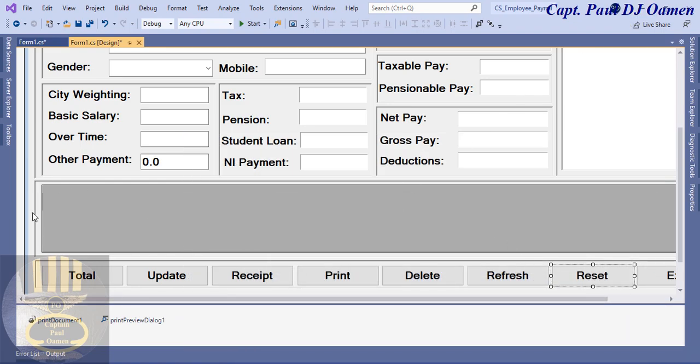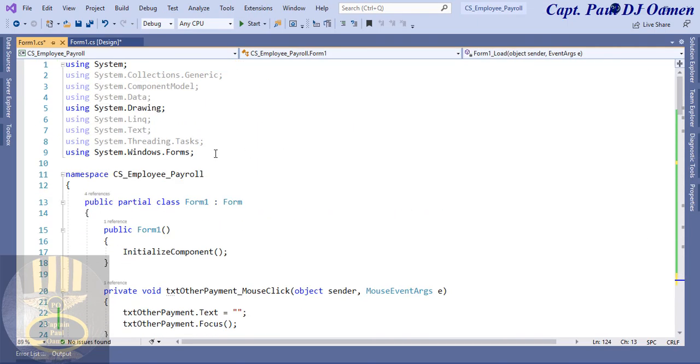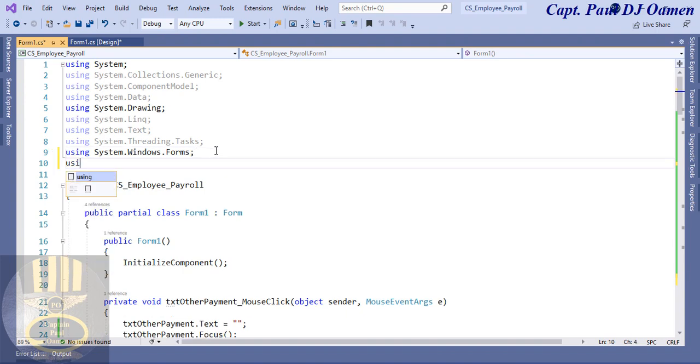Now double click on my form or anywhere on this form. I need to go right up there. The first thing I want to do is to get hold of this library. That's going to be MySQL. That is it right there. It's because I was able to install MySQL earlier that I'm able to see MySQL pops up. So MySQL data, that will be MySQL client, enter semicolon. So I've taken care of that.